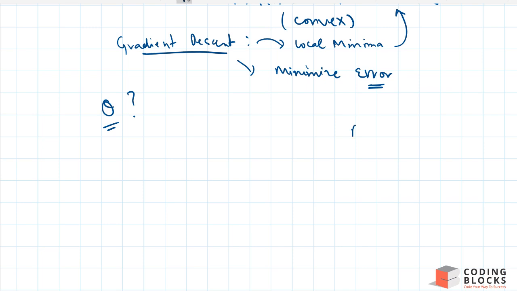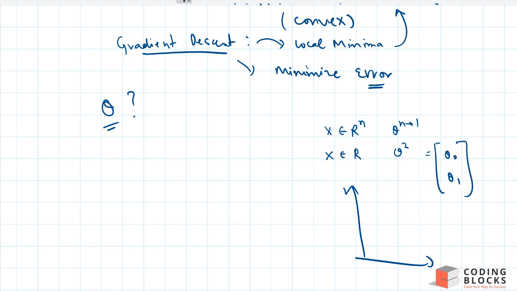If it is an n-dimensional case, then you will have theta n plus 1, right? If x belongs to Rn, or if x belongs to R, for example in our case, then you will have theta 1 plus 1, which is 2. So there will be two thetas, theta naught and theta 1, because we have already seen in the current example, if you are drawing a line, then the hypothesis is nothing but theta naught plus theta 1 x. This is x and this is y. x belongs to R and y also belongs to R. In that case, there will be two thetas.